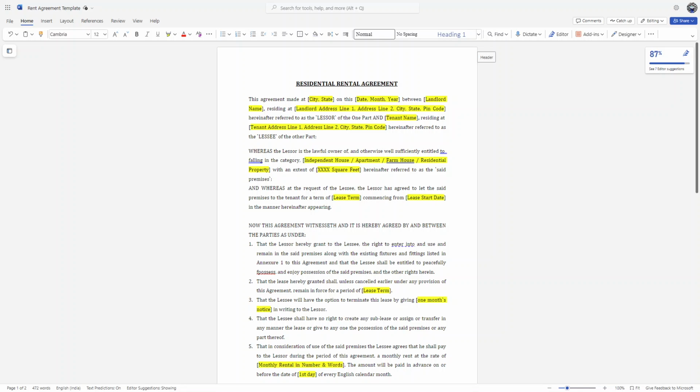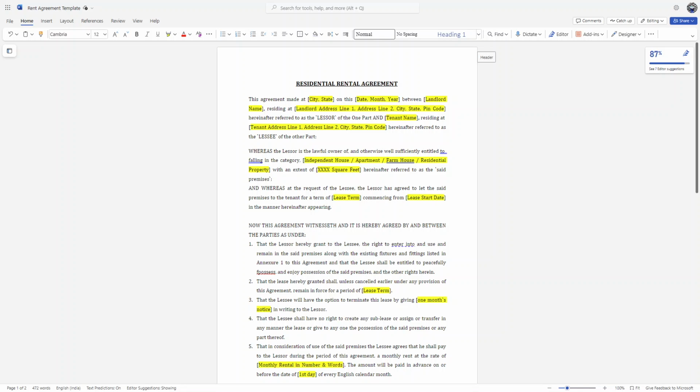Hey everyone. In this video, we are going to take a look at creating a modern template using Microsoft Syntex. For this example, I have taken the rent agreement template. As you can see in the rent agreement, we have some fields. There are some text fields, and some number and date fields as well. We are going to reference this document to create a modern template using Microsoft Syntex.